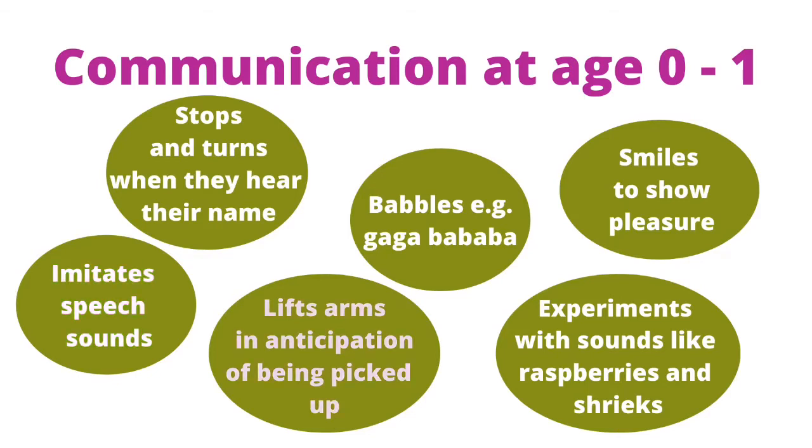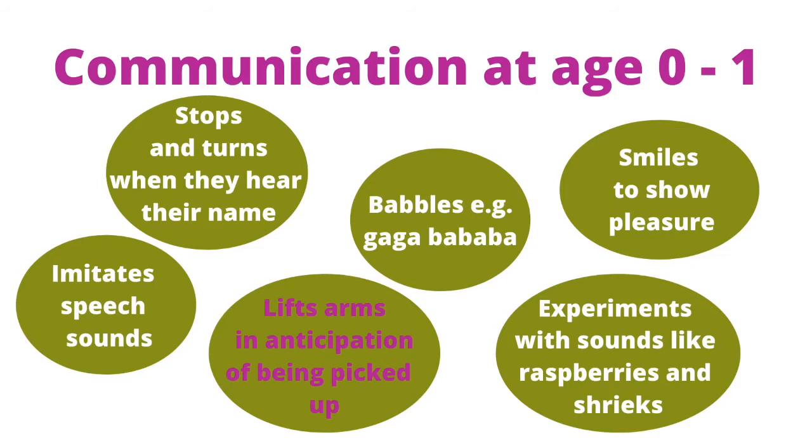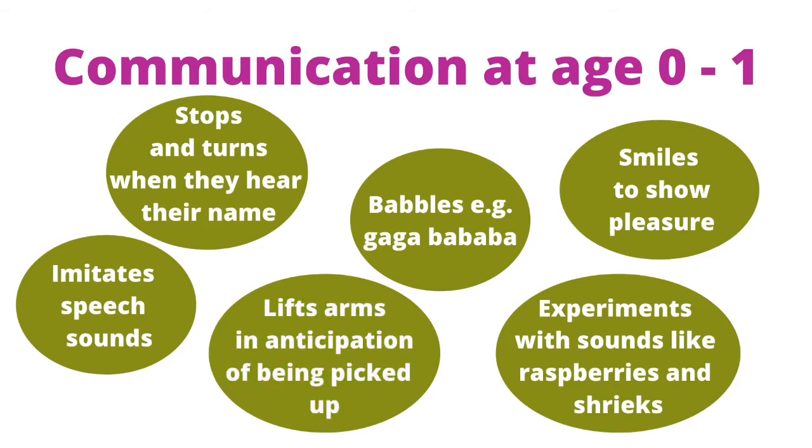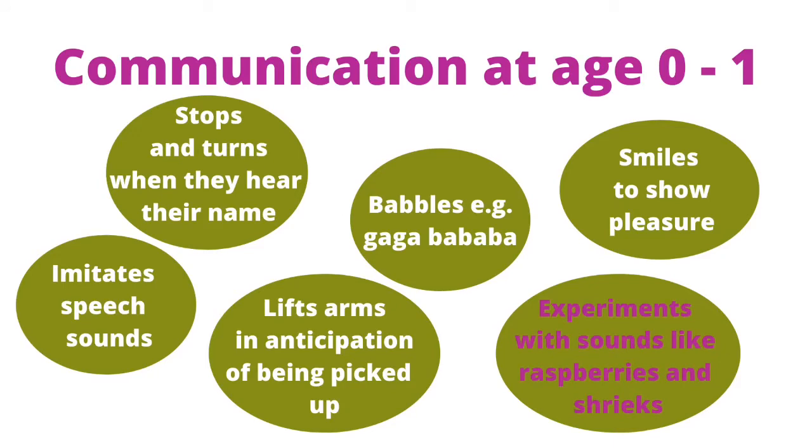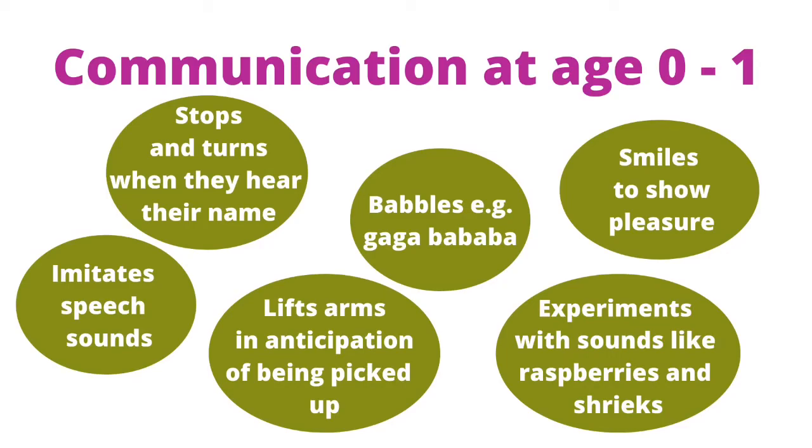They will lift up their arms in anticipation of being picked up. And this is great because it's a bit like what I was acting out at the beginning. It's showing you, it's communicating with you that they want to be picked up, but they can't say so yet, but they're showing you. And they experiment with sounds like raspberries and shrieks. So they'll be really trying with their mouths to make lots of different sounds.